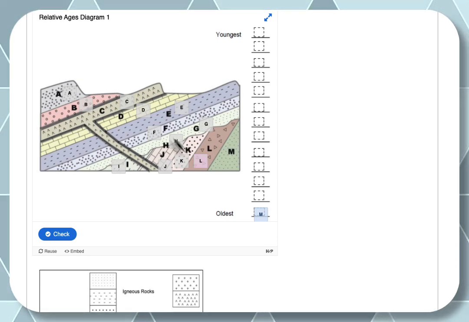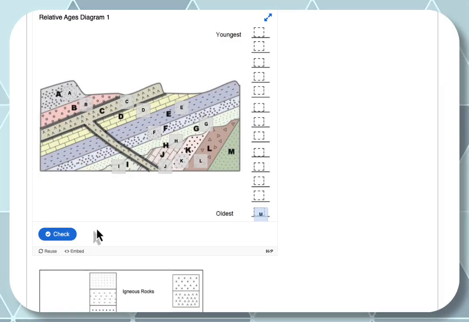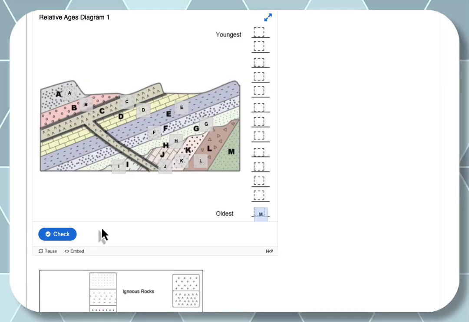So once you complete a diagram, you can check your answer. So you're going to get it right one way or the other, right? But I don't think it's going to save it for you. So you're going to have to take a screenshot of it or something and save it onto your computer or onto your phone, and then later on upload it with the assignment. So that's one caveat with this exercise.